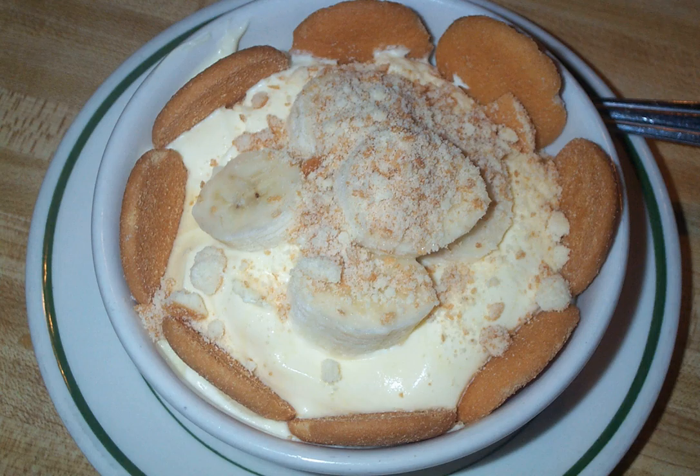The National Banana Pudding Festival began October 2010. It is held at the Centerville River Park and Jerry Dixon Walking Trail located a short distance north from the Centerville Public Square in Centerville, Tennessee. It is a two-day event held the first weekend of October. The festival is the brainchild of 12 local community volunteers seeking a way to earn money to cover the costs of helping victims of disasters, fires, tornadoes and floods.